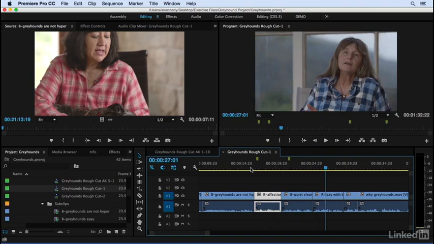All right, perfect. That's what I wanted to do there. Just to show you, if I wouldn't have held down any modifiers and I would have just dragged, it just overwrites the shot. All right, not what we want. So you do need to hold down those modifiers in order to cleanly swap those shots.